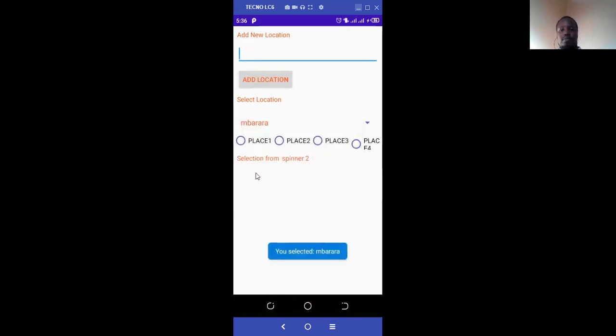There is Mbarara, which is toasted. There is Ginger, it's also toasted. I can select. Unfortunately, I have not yet coded the part of the second spinner because of time. I could finish it and then give it an opportunity.